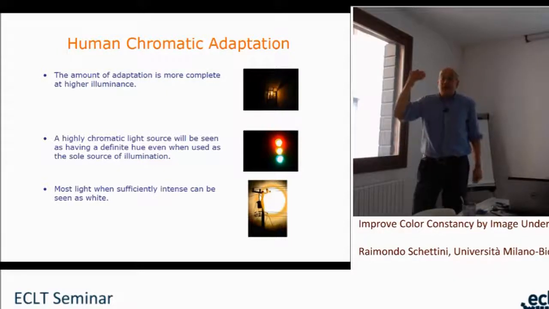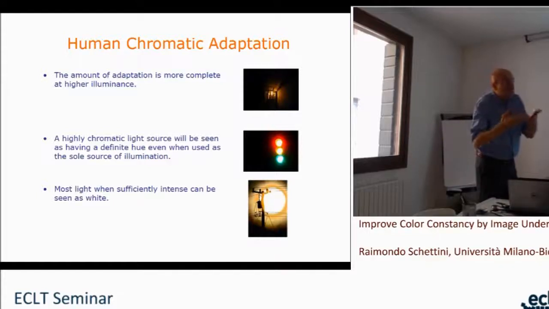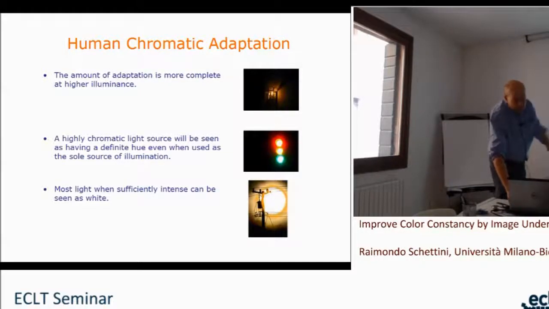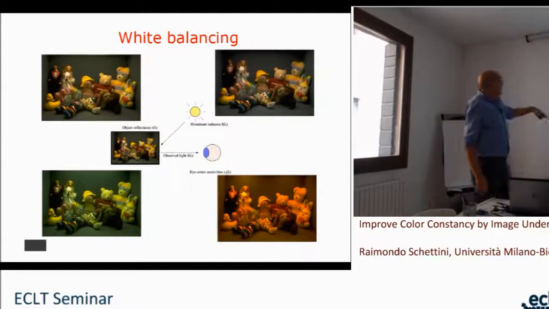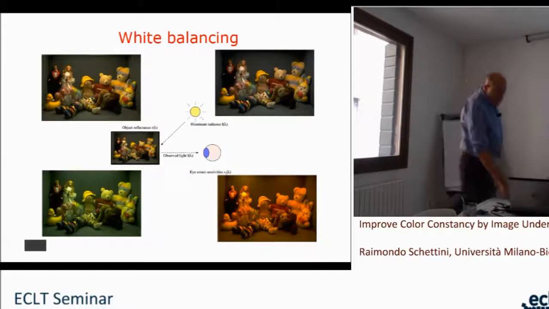When you look at a traffic light, if you fixate on it, it will not become neutral, no? Because they are very saturated lights. And also when the light is too high, we have some form of blur of whatever is the color of the light, if we have some form of saturation both in the eye and in the sensor. So this is a lab image under 4 different lights.